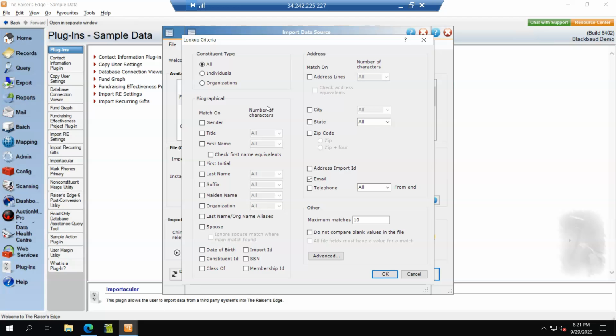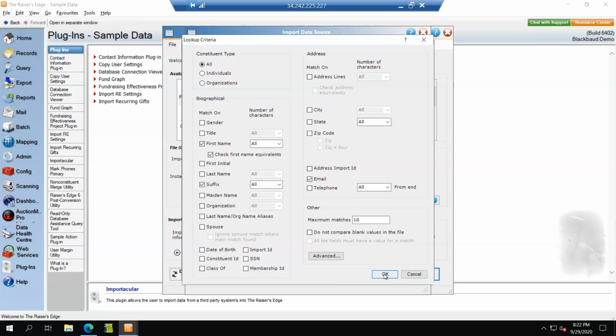So one of the things you could do in those kinds of situations is make this a little bit tighter of a match. I can change it from being just the email address to being the email address and the first name. I could also add the checkbox here for the first name equivalence. If you have a lot of situations where you have a father and a son who have the same first and last name, we could also add something like the suffix, just to make sure that we catch situations where those match. So you have the ability to add more settings here to make this a tighter match so that it can be more specific.